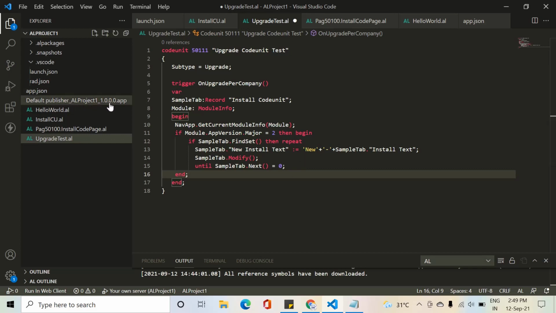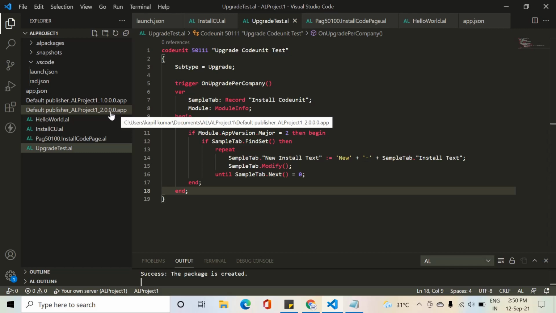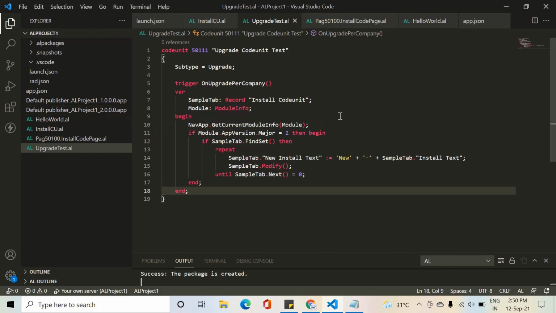Currently this app version 1 is already available with us, so let's build the project. And now as soon as you build your project, your second app, your upgrade app, is showing here. Now the next step is, as we know, press Ctrl F5 and deploy your project.